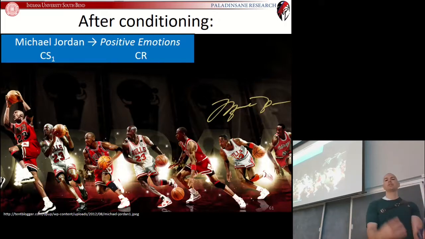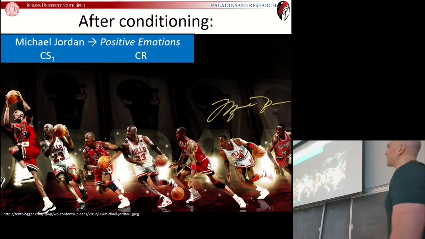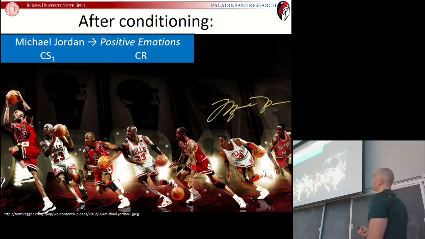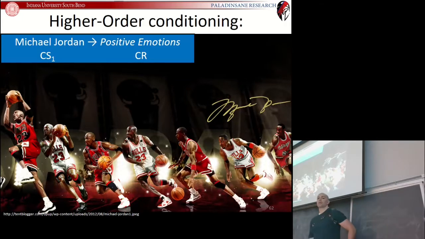He's become a conditioned stimulus that leads to that conditioned response of positive emotions. So far, so good. So what does an advertiser do next? Well, the advertiser says, all right, let's go through some higher order conditioning. So we have this star, Michael Jordan. Conditioned stimulus number 1 causes the conditioned response of positive emotions.